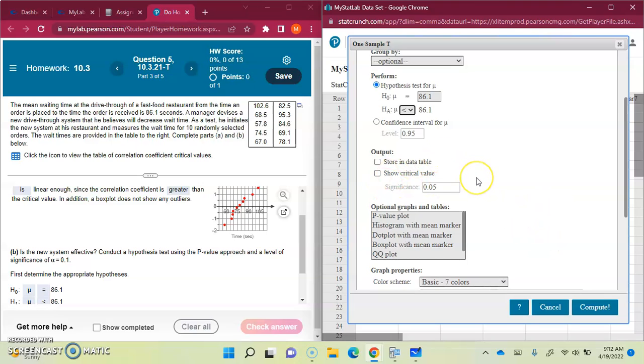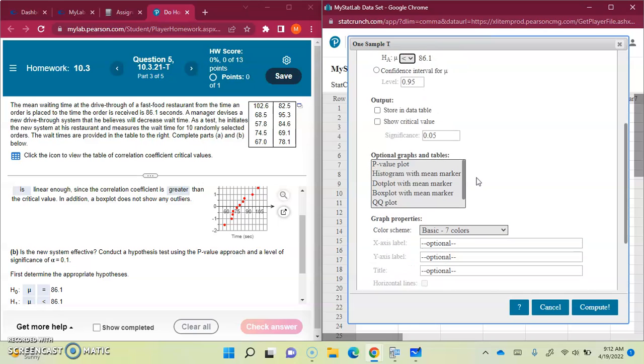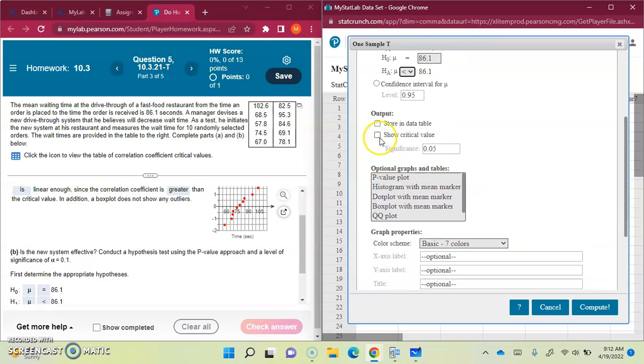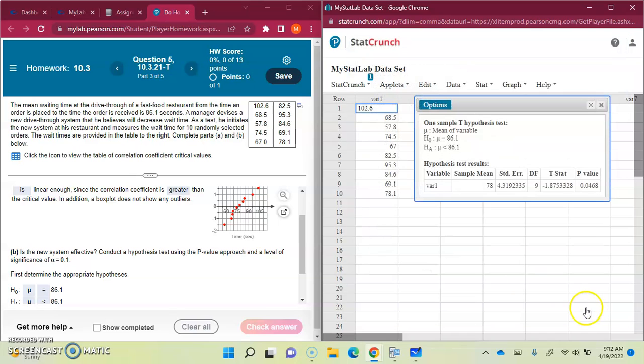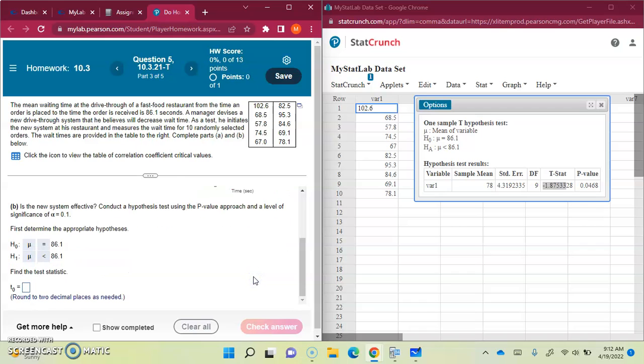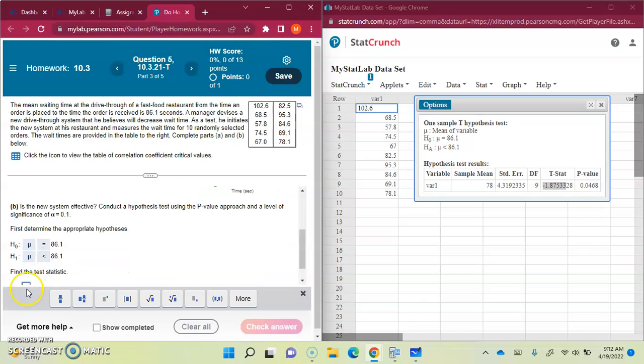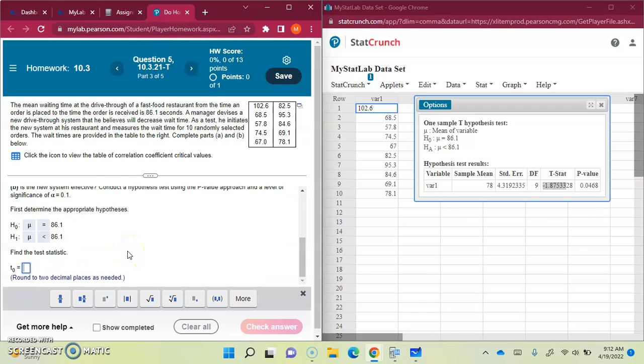Okay, and the level of significance we don't really require right now. We can see the critical value also, but that's okay. I'm just going to compute that. So the test statistic is negative 1.88. This is the test statistic here. So that's what we need in our question.